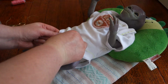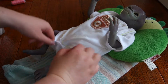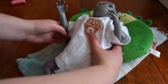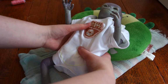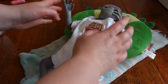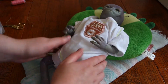And I love crafting for them, making them new clothes. What do you think, Sprog? Eh? What do you think? I think they like it.